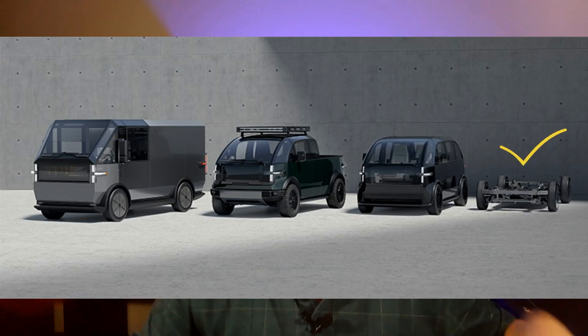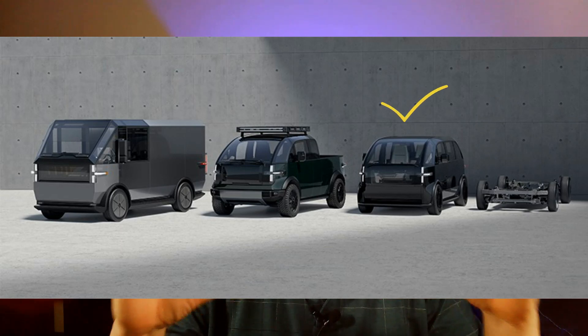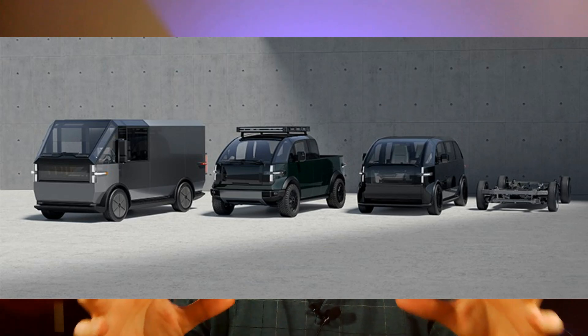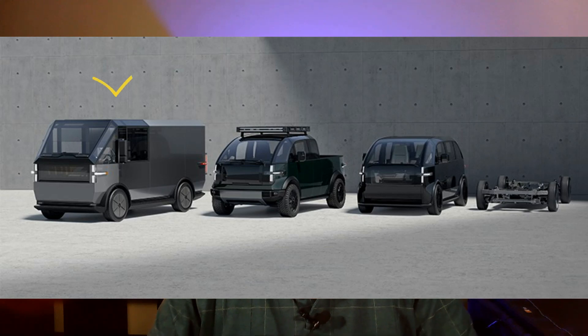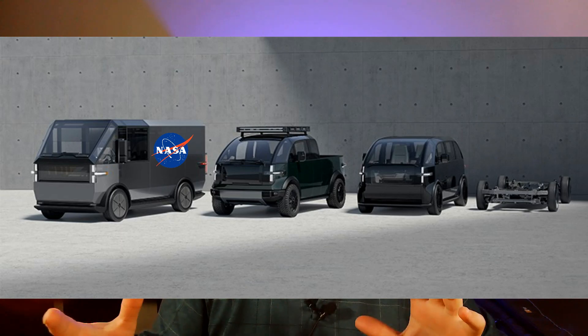I wish we knew a little bit more about what they were going to use in terms of the basis. Their whole shtick is that they've got a platform that is easily modifiable. My first thought was going to be their activity vehicle — the little egg-shaped thing that's super cool. But they are making delivery vans as well, which are substantially larger, and I think modifying one of those, stretching it perhaps, is going to be the way that they go. It might end up looking a little boxy but a little futuristic at the same time.